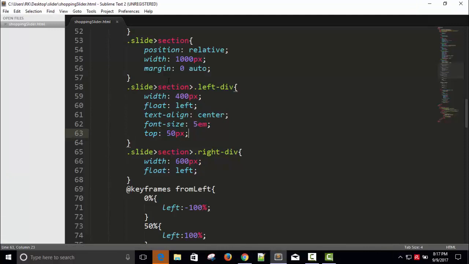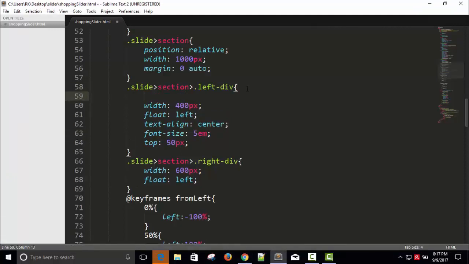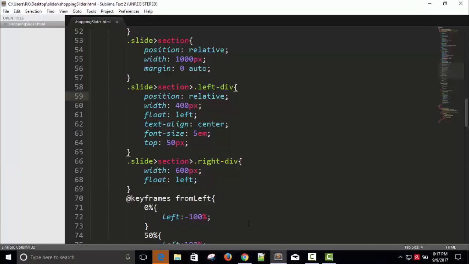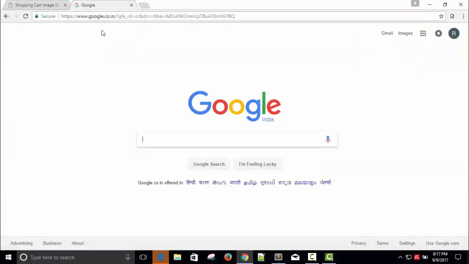So the top will not work. I will give position relative. It's good.